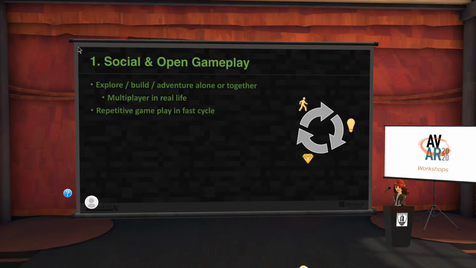The gameplay is very repetitive and it cycles very fast. You can walk miles and miles just collecting tappables. You walk, you find tappables, and you get items, and you repeat that for a long time. You'll hear those tappables and item reveal sounds a lot, and those sounds should be rewarding sounding, but not annoying.